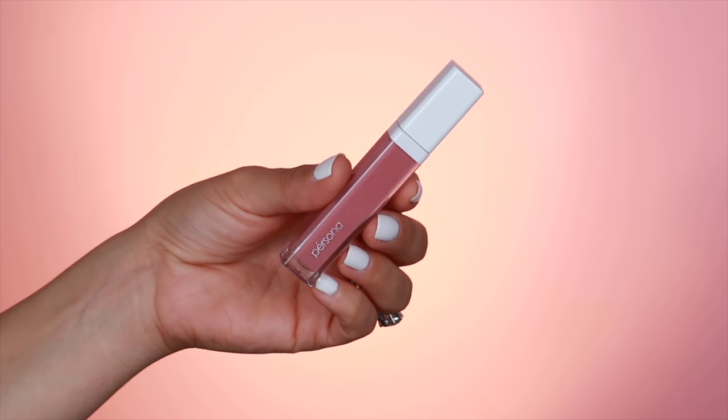I can actually put my lips together and move them without feeling like it's cracking and drying. And what I love about it most is that my teeth don't look yellow. A lot of nudes tend to do that because if it's too peachy, it'll make your teeth look yellow, and if it's too pinky, it's not really a nude. So this is just my favorite, most perfect classic nude. Moving on to swatching the pink shade, which is called Flamingo. I love this because it's a mauvey pink — it also makes your teeth look white. It's more of a medium mauvey pink, not too light and not too dark. For me, this is the most flattering pink and it matches so many different skin tones.